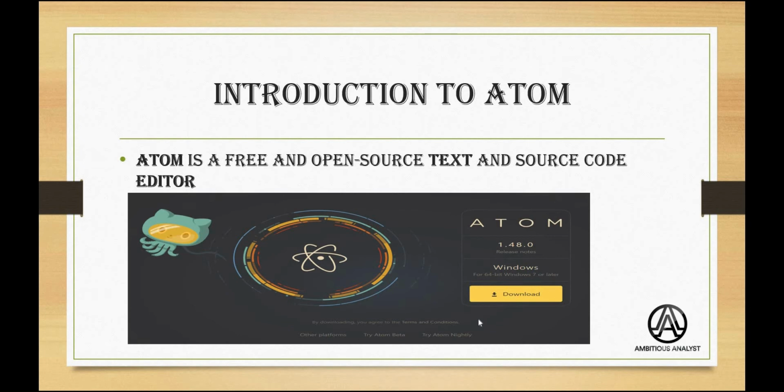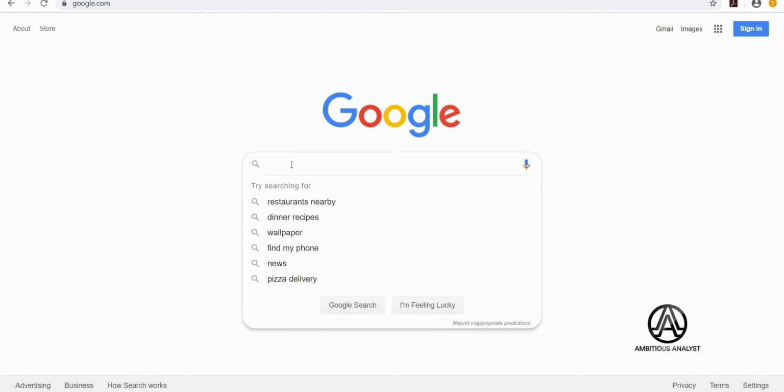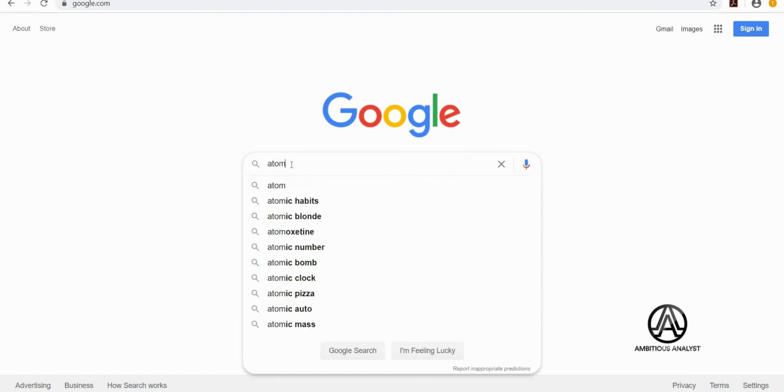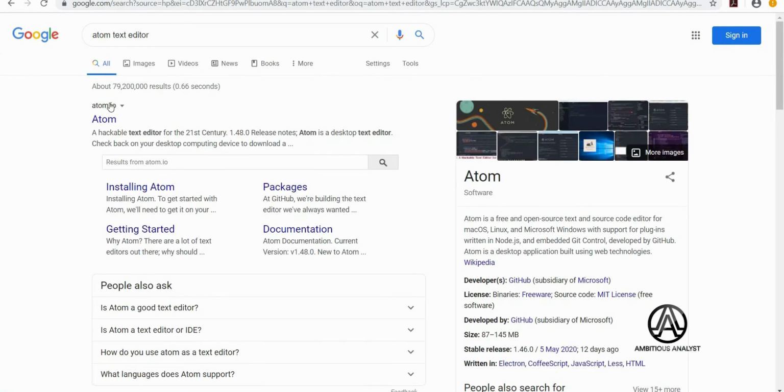We're going to go to the home screen and download it. So we're back in Google, and you need to type in Atom text editor. The first result that comes up is atom.io.